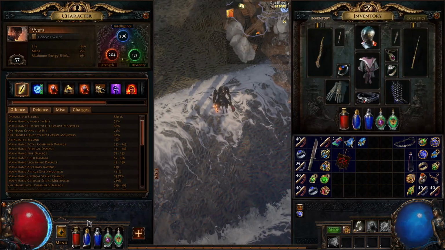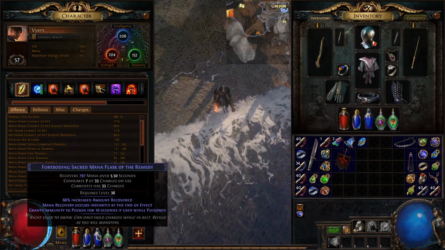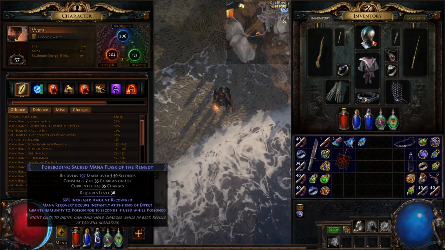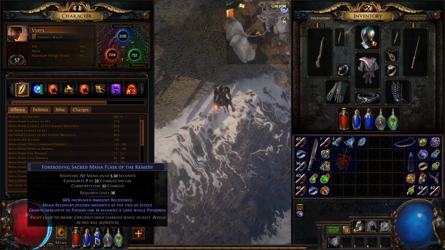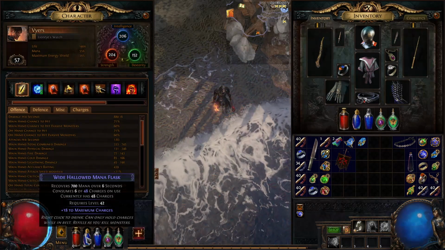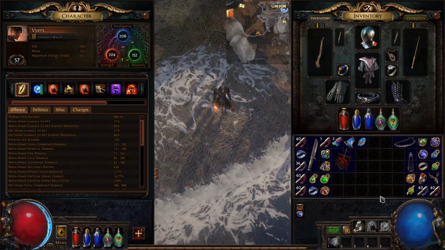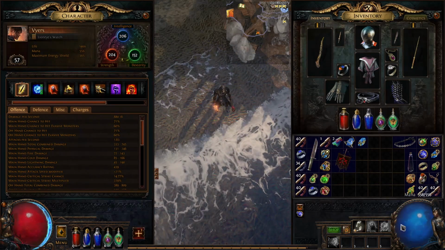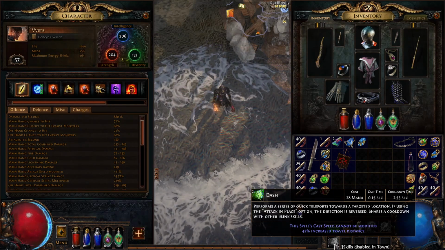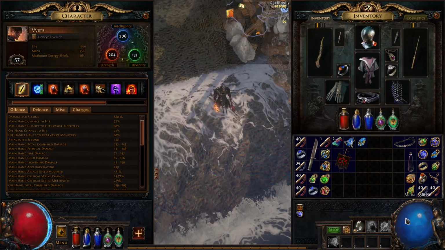The fact that I have 2 mana flasks on here is really dumb of me. These don't help me at all. I should have replaced these with other utility flasks or more life flasks. These aren't helping me in the slightest, because I don't need my mana for this. The only thing my mana is really doing for me is giving me a means of using dash. That's all mana is good for in this build.